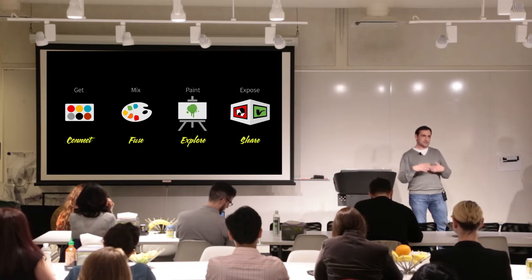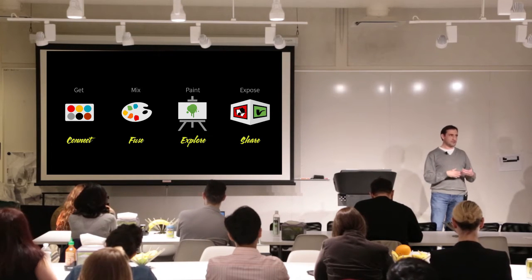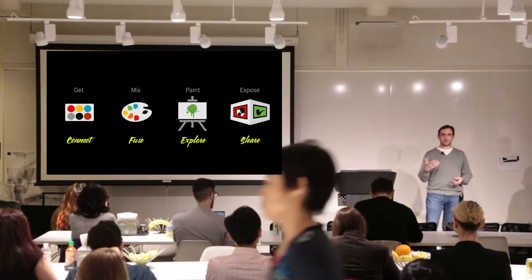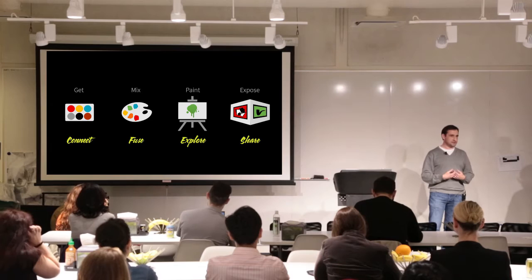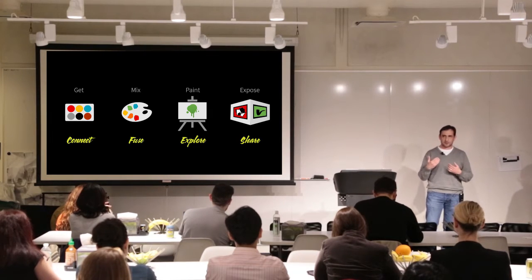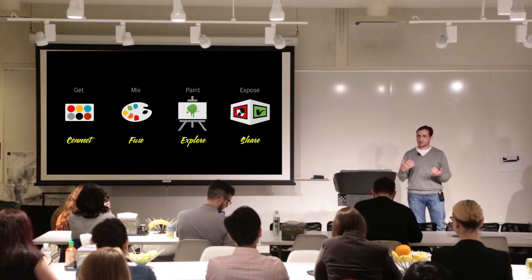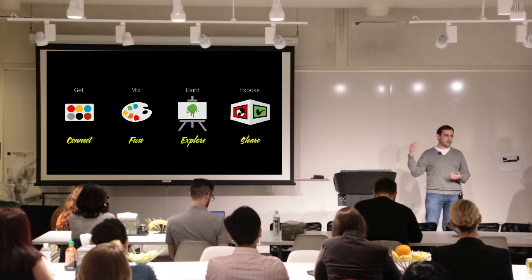I'm not necessarily going to stop at the original colors that I got from paints. I have the ability to use a palette to mix those paints together, create new shades, new colors. For a data artist, that's about combining data sets, just like Charles Menard combined multiple data sets to create a new data set that then fed his visualization.